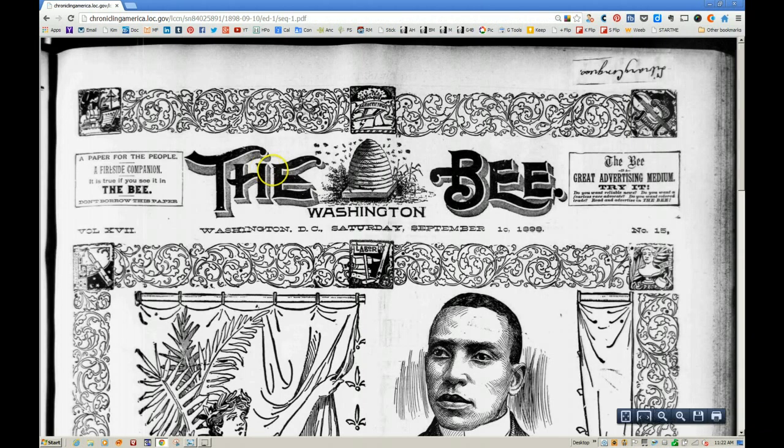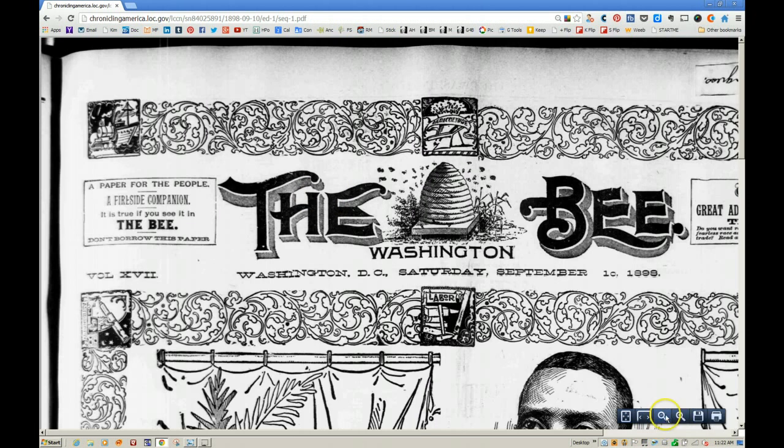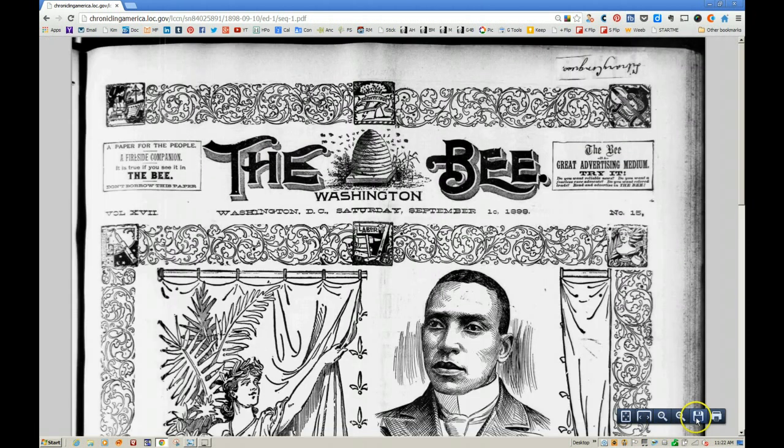We just click on PDF and it brings up the entire page. And down on the right you can see the normal PDF toolbar. We can zoom by hitting plus, make it smaller by hitting minus. We can save the page, the entire page, by clicking on the floppy disk icon, and that'll allow you to save the page in PDF format, or you can print it if you like. So let's scroll down a bit here.